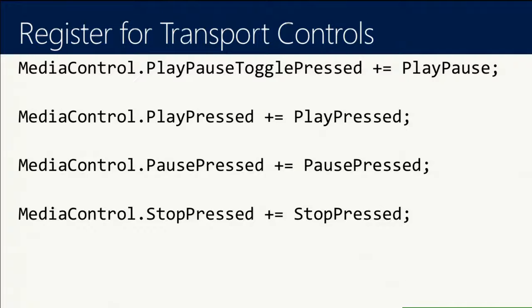And this Media Control object has a collection of events. For all the features we saw, there's an event attached to it. To register for it, all you're actually doing is adding event handlers to each one of these events. Now, I show these 4 up here because these are the minimum 4 that you have to attach an event handler to in order for your audio to play in the background. You miss one of them and your audio won't play. And it's pretty straightforward. It's the play, pause, and stop.